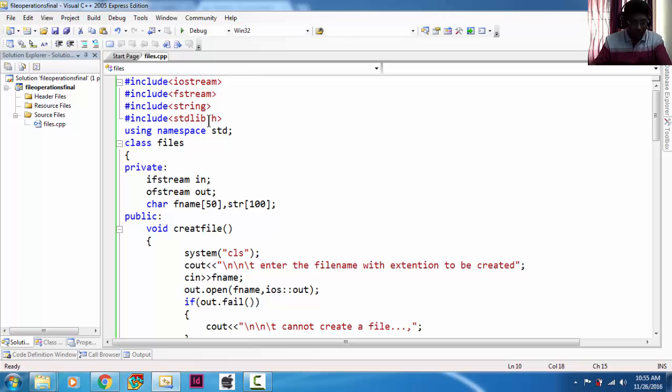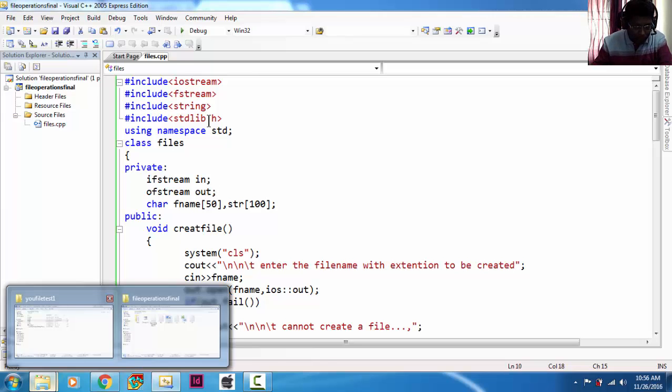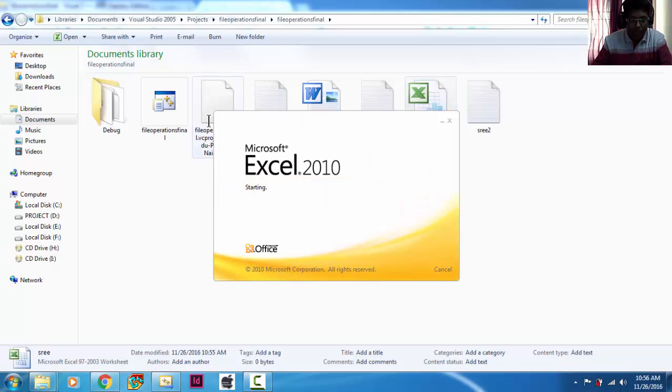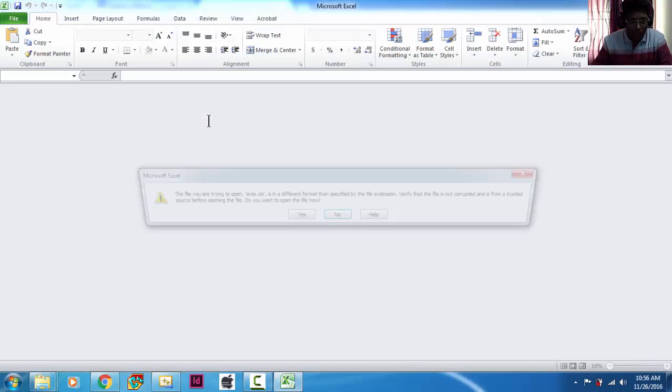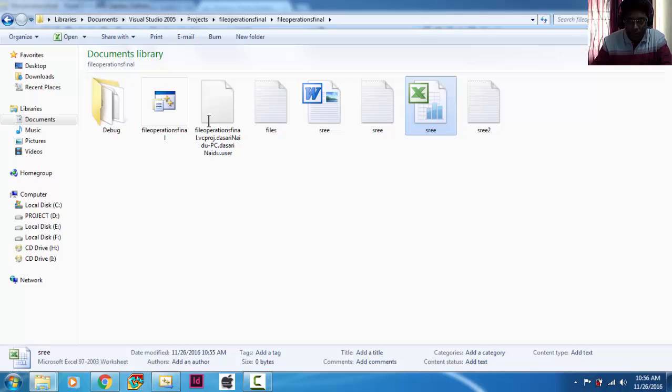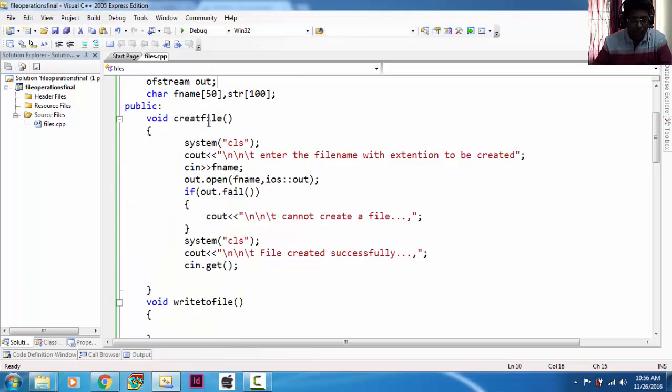If you come out of the execution and go back to your project directory, here it is, an Excel sheet created. Since I have Office 2010 here, this is the Excel sheet created with that extension. Likewise, you can create any number of files with any extension. So this is the very basic thing about creating a file.